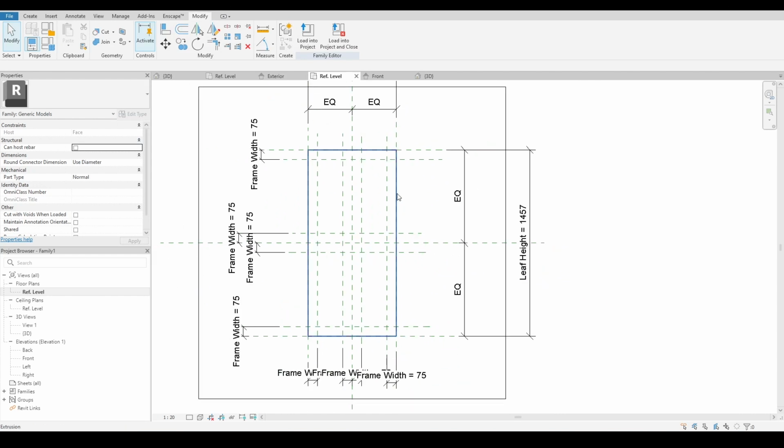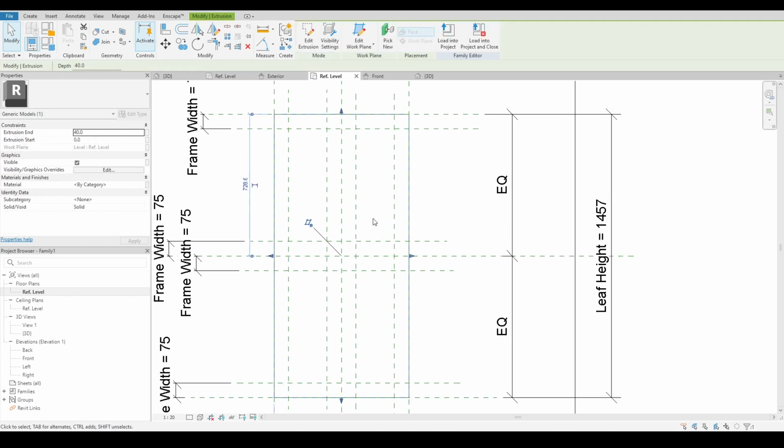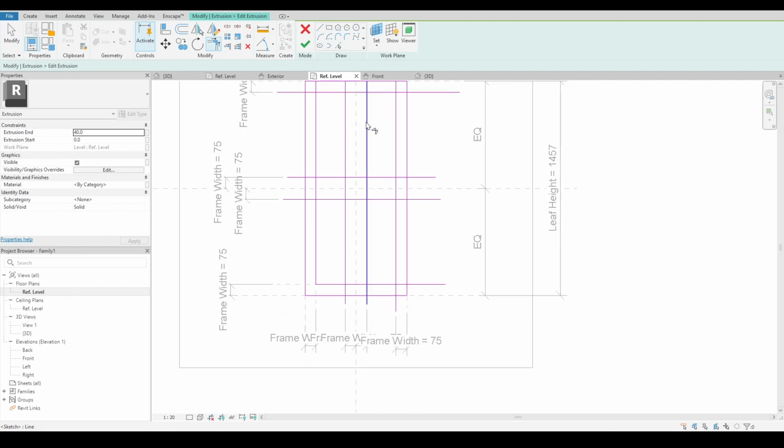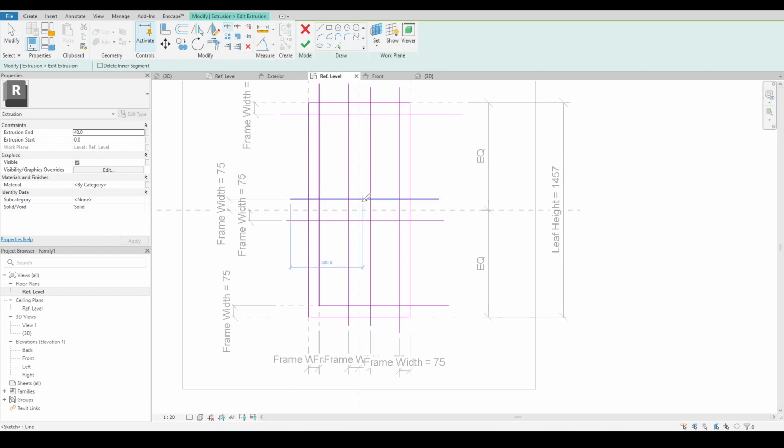Right. Okay, so in order to create these panels and to have a bit more depth and interesting detail in our door, let's edit this extrusion. And I'm going to pick these lines here, like that, and I'm going to trim them. So these lines are picked up in multiple locations, so you need to split them. So you split it in the middle there, like that, and you can just trim it.